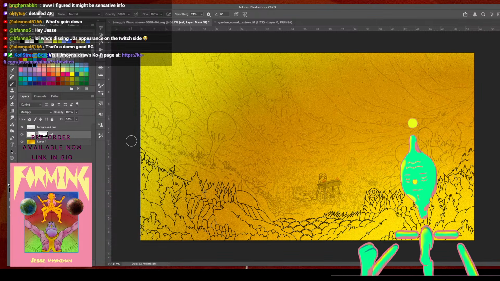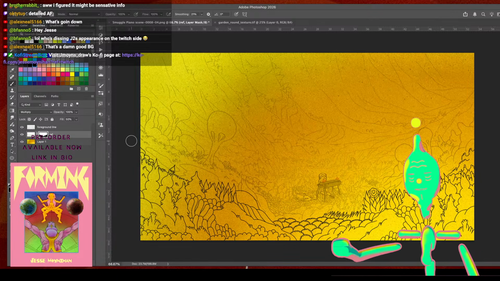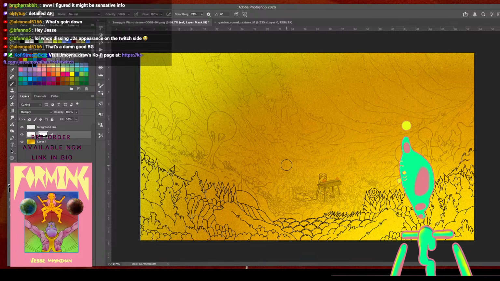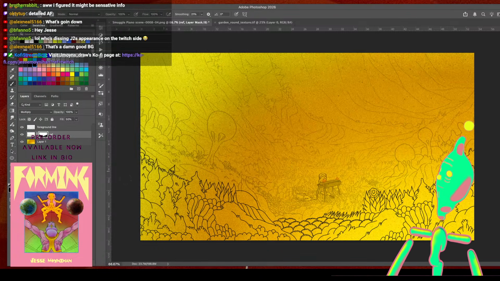Okay, now I gotta think about this because I actually think that I'm gonna raise the foreground up to here because there's gonna be this big boulder that lands right here, and I want this to sit in front of that. So I'm gonna do that. Okay, I'm gonna draw a little bit more foreground here.